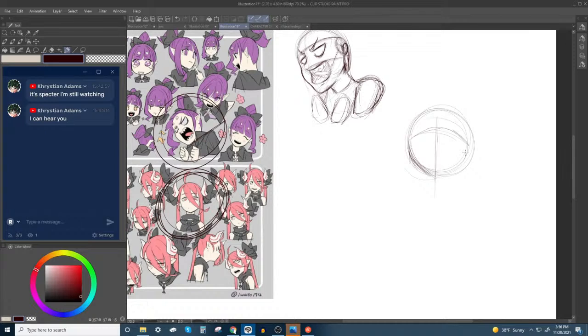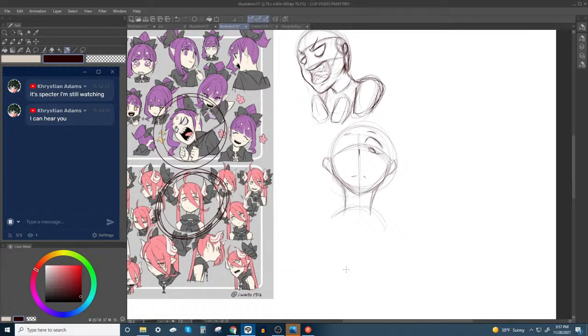The nose is dead in the center like this.